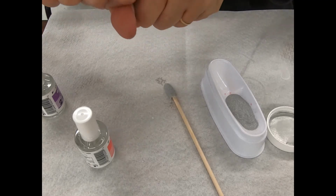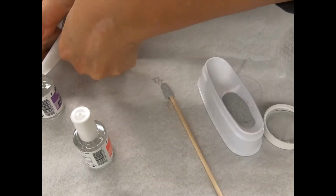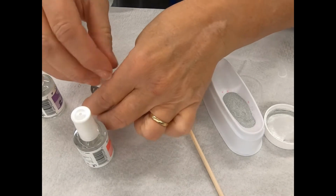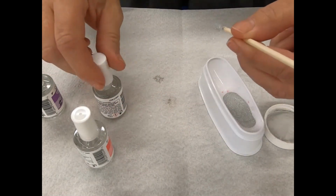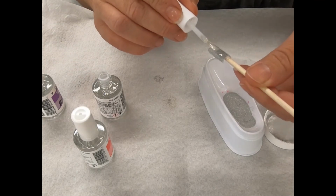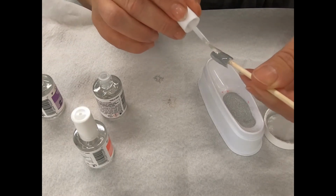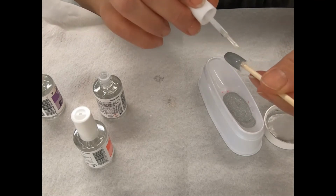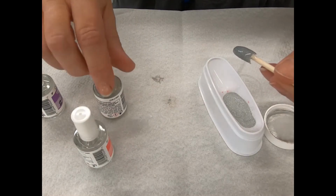Step 3 is thicker. So this first step was very thin. So now we're going to build up. We want this to be a little bit thicker. So I have a good bit on my brush because I don't want my brush to be dry so that I'm dragging the dip off of there. I don't want silver all over my brush. Okay, and you can wipe it off before you put it back in.